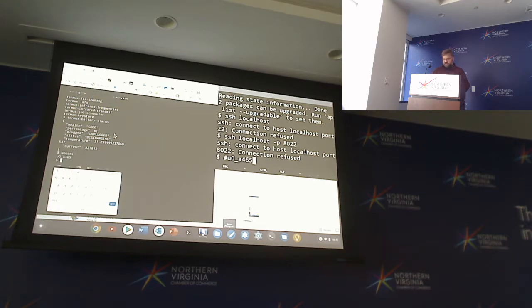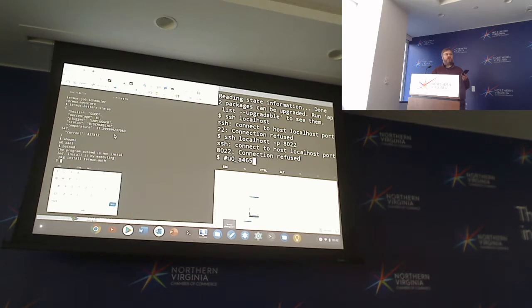I am going to now set a password for myself, and I realize that the instructions I'm reading off are incredibly small, but I'll post it to the website. I'm going to set a password for myself. Oh, of course. As of last week, these instructions worked. Now they seem like they're not working. So I'm not going to be able to show this demo because they changed the way that they're authenticating Termux users. Boo.